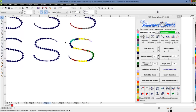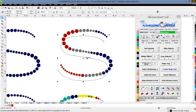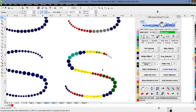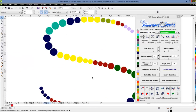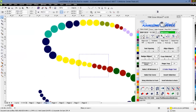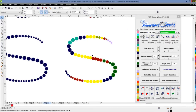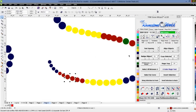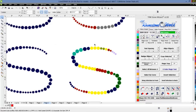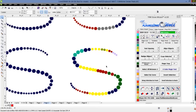Now I'm going to show you something else that is pretty freaking cool with this. Watch, now that we have that, I'll actually do it with this one here. So this line right here, we got our main S form. We got everything pretty close, back to lines, everything the way we want. Now we say, man, you know what? First off, I want these right here to be SS16s. So see how easy that was with our quick click? So those are 16s. And I want these right here to be, I don't know, 6s. And I want these over here to be 10s. Okay, see how I changed those sizes right there?